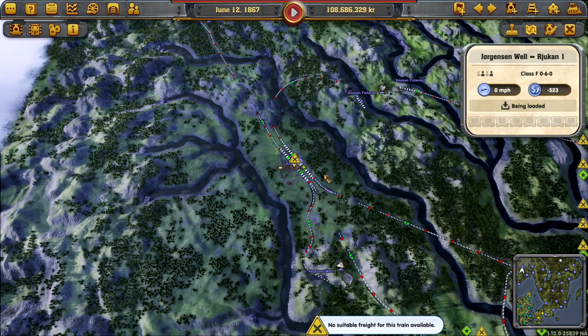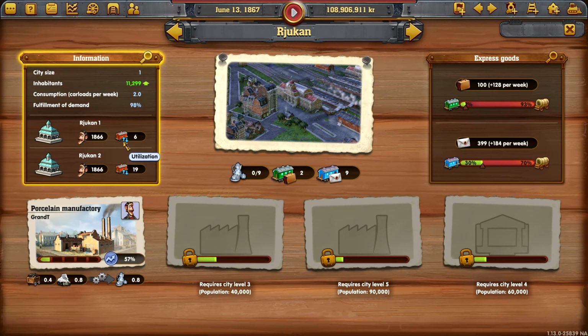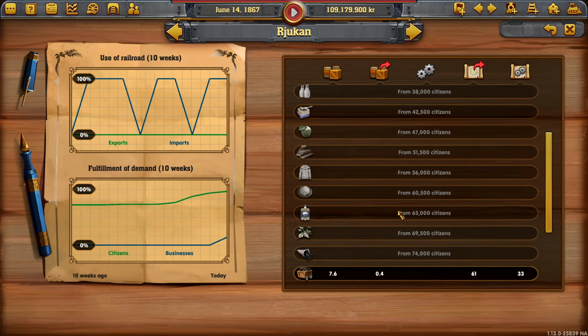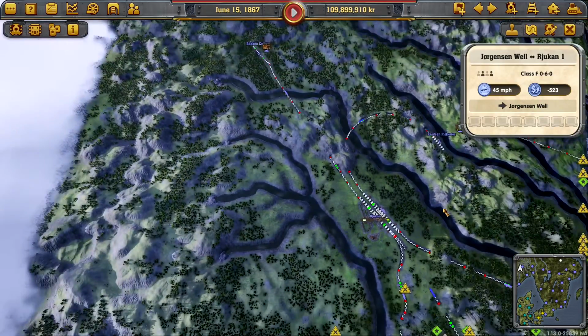How are we doing now? What did I click on there? I don't know. We need to get them growing anyway. This should do the trick. 98% currently. And yeah, we've got some stores in there. Brilliant. That's perfect, isn't it?